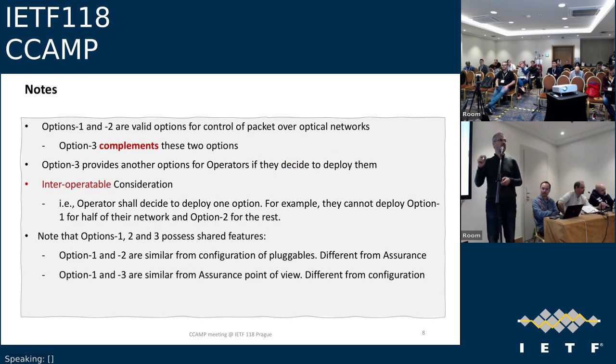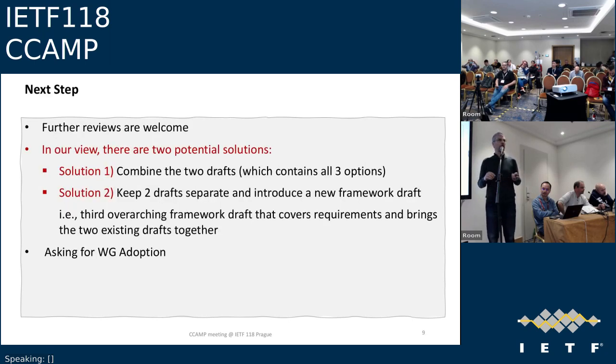And last but not least, the very second line: this option is complementing option one and two. It's very important to consider. These are options and complementing. And from that aspect, there are two proposals that we can go with from now, and either of these is a potentially acceptable solution from the CCAMP perspective. I put them in red. One solution is there are two drafts, combine them into one draft, the simple view of solution one. Solution two, for some reason, if we don't want to go with that, we can have an umbrella framework requirement document as a draft. And from there, we can point to two drafts, one for option one and another for option two.